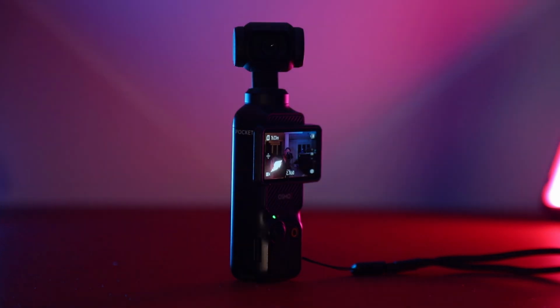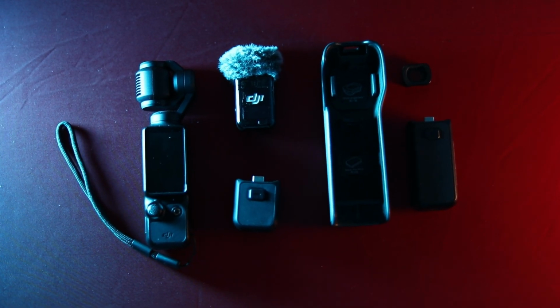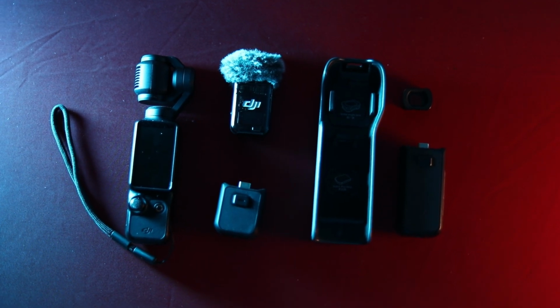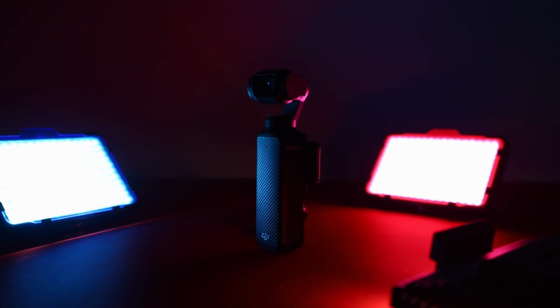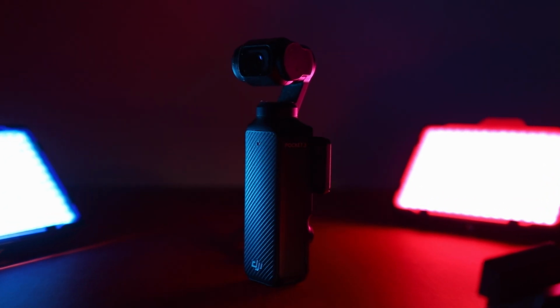This is a completely impartial review of the DJI Osmo Pocket 3. Now this review is based on my own experience of using this camera and the accessories for the last 12 months. And to be completely clear, this is completely impartial. It is not endorsed, affiliated, or in any way connected with DJI. I bought this camera last year using my own money, and I've used it for a variety of different projects over the last 12 months.